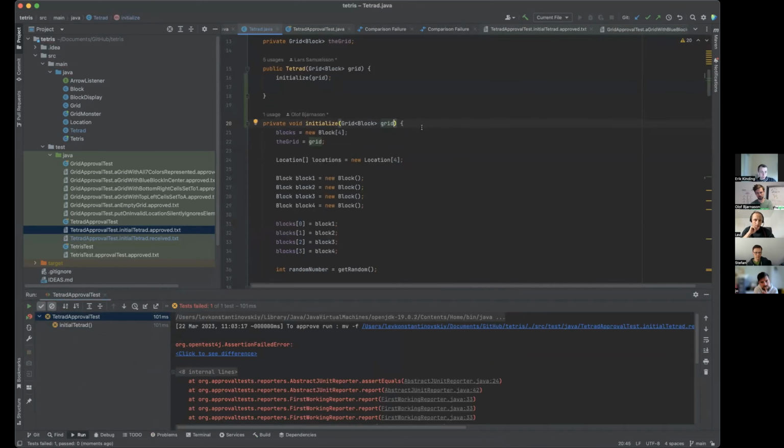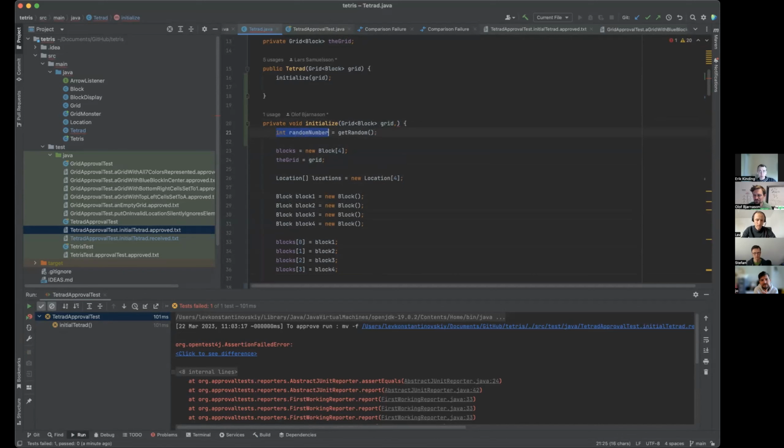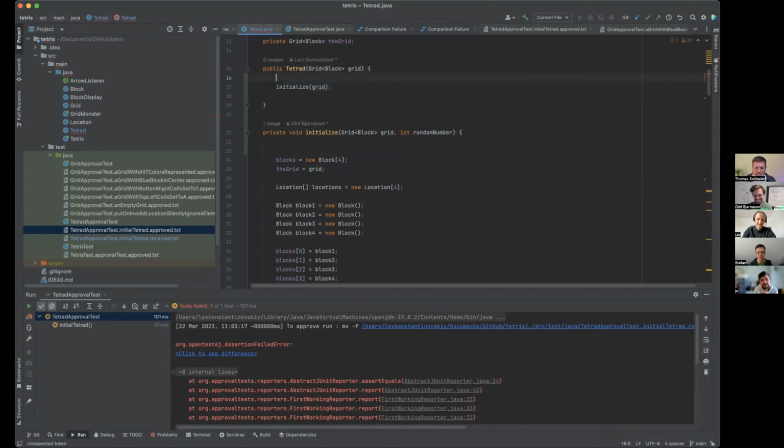So we want to move the getRandom thing. Maybe let's start with moving this up to the start of the method. So we should really send this into the method instead. Yeah, let's do it manually. There's an automatic way to do this. Maybe there is. Stefan knows. Yes, there's an introduce parameter refactoring. Undo then and try it.